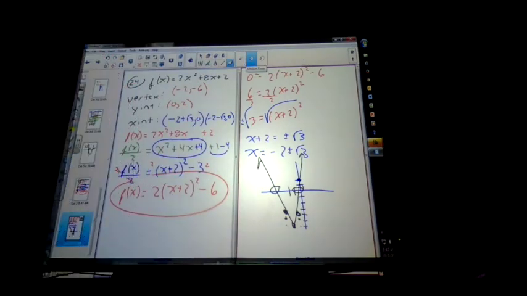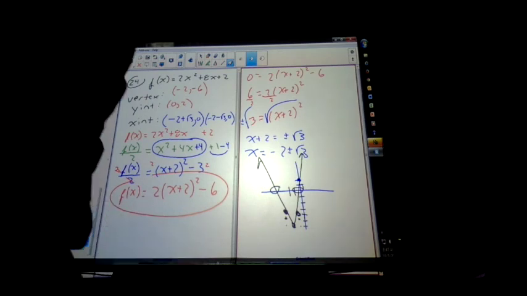And then there's a worksheet on quadratic regression that I'm going to also give you, where you have to plot data on your calculator. Use the quadratic regression now rather than the linear regression. So those are the 2 things we have between now and then.